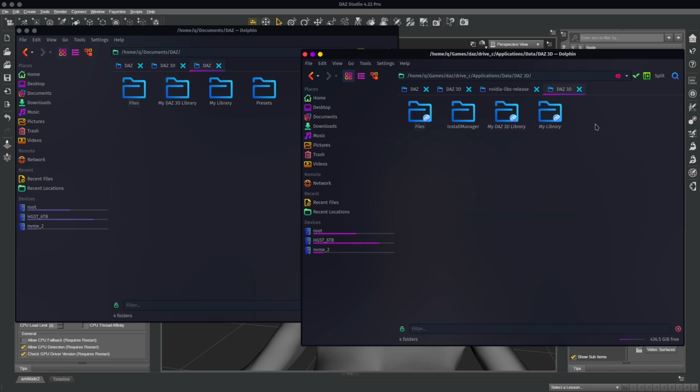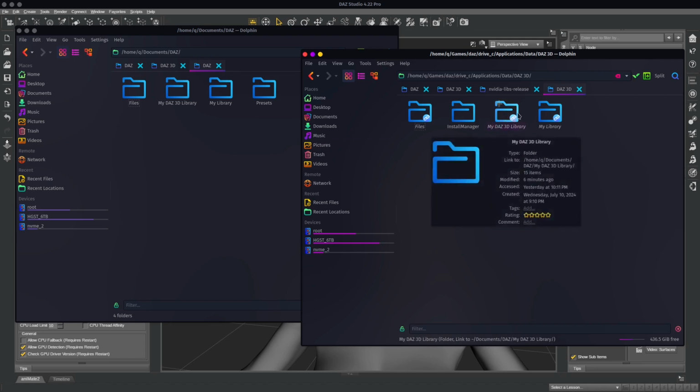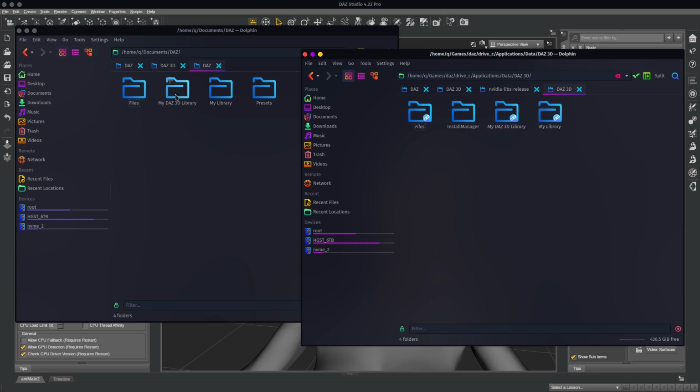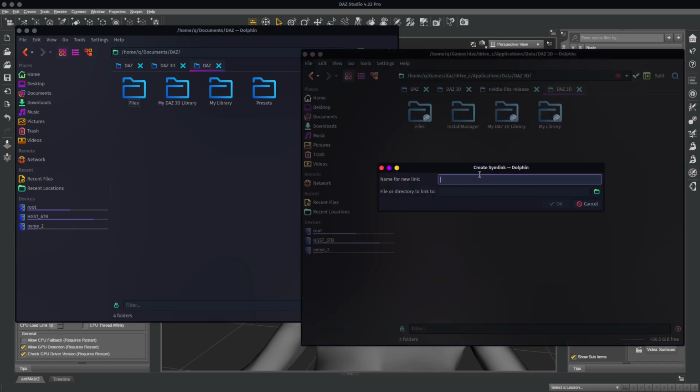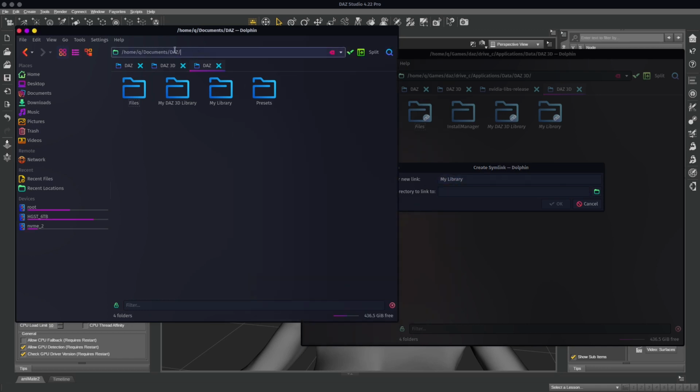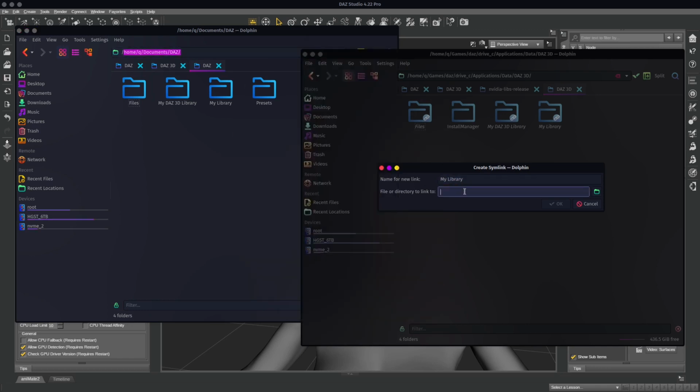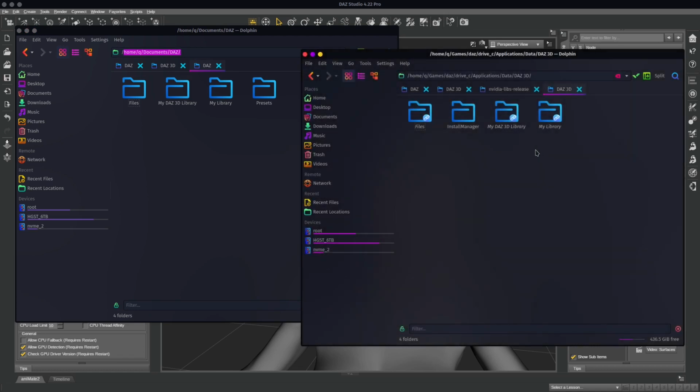The advantage symlinks have in Linux is the program's not going to know the difference between the symlink and the actual folder, so it'll just put the stuff in here and read it from there as well. In order to do that, at least on this distribution, I just right-click, create new, and link to file or directory. Some distributions may differ. In here, you would just put what you want the program to think it is, basically. And then here you would put the actual path, like for my case up here, would just go down here, and then it'll create that link.